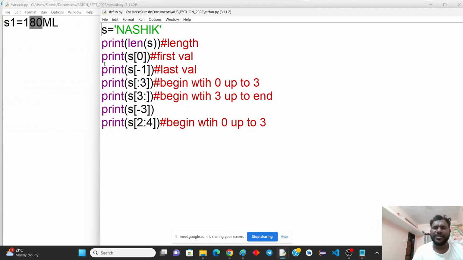Print s1 colon 3, for this one. No, sorry, instead of three, we have to put two.